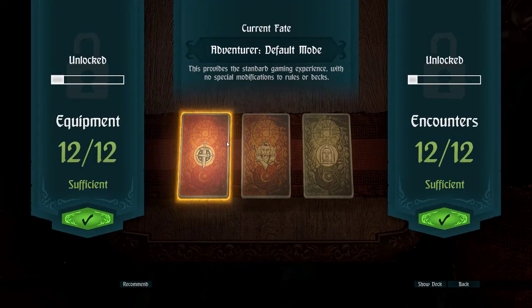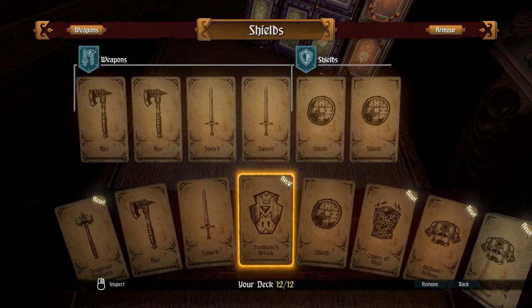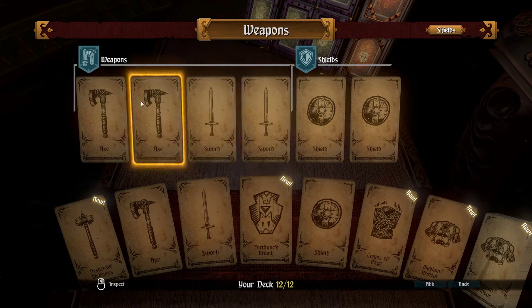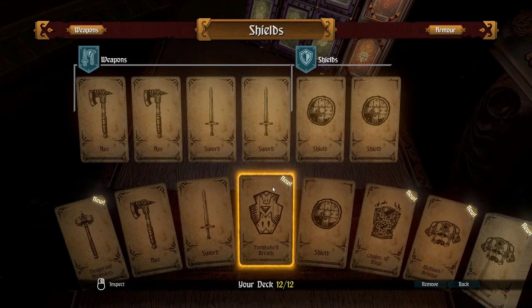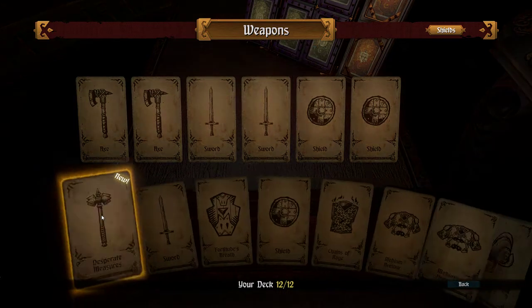Let's have a look at our equipment. So this is our deck. So you can see the new cards that we've recently acquired, and you can see the stuff that's in our collection but not currently in our deck. I think I'm quite happy with this, actually. I'm quite happy with the default one. So we've got Desperate Measures, which is the hammer we got for beating the bandit Jack.